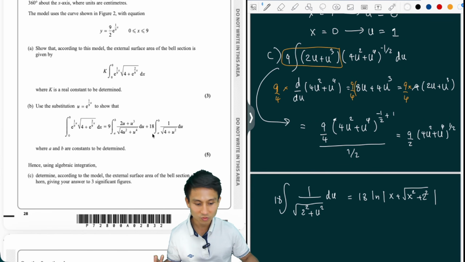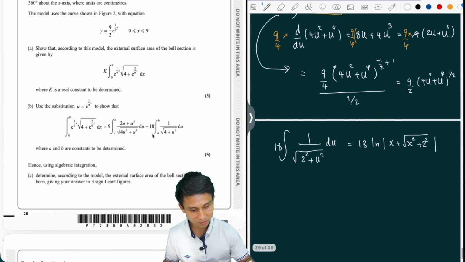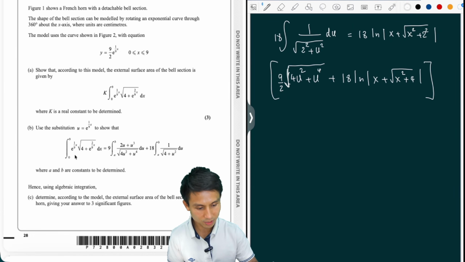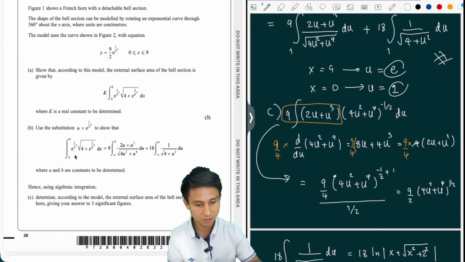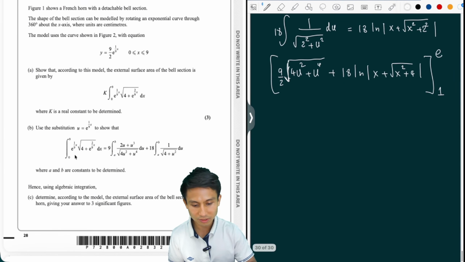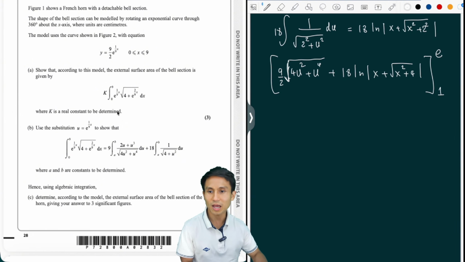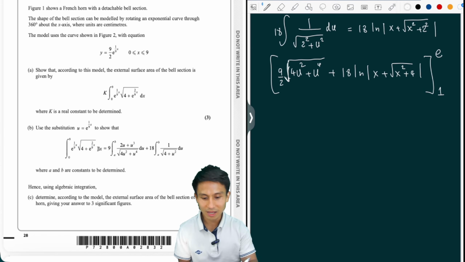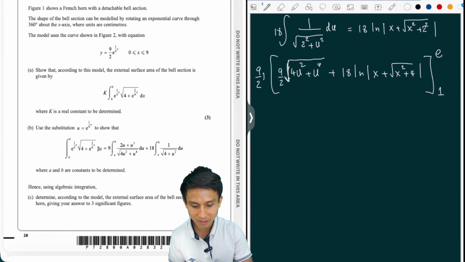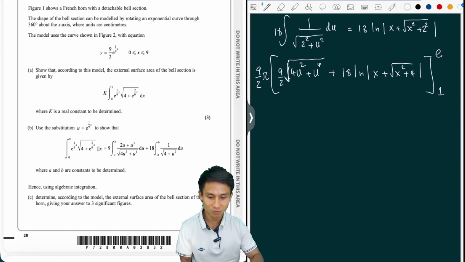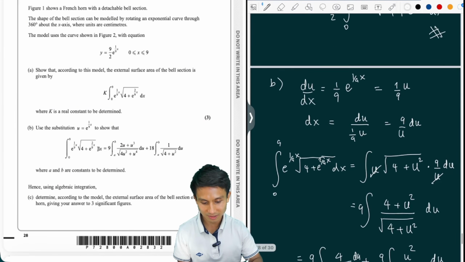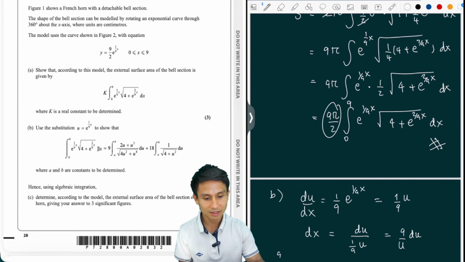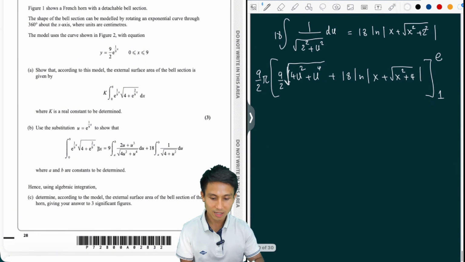Okay, so we've got the two integrals already. We apply the bounds, so we put them together. The limits here would be upper limit e and lower limit 1, right? Yeah, e and 1. And then we're going to just substitute that. Don't forget that we also have the k in front of everything, being multiplied to the whole integral there, which is 9 pi over 2. If you remember, we had it here when we proved it at part A. And that will be the answer there.